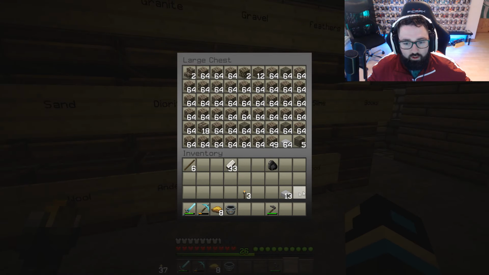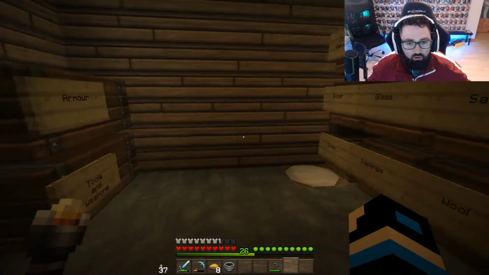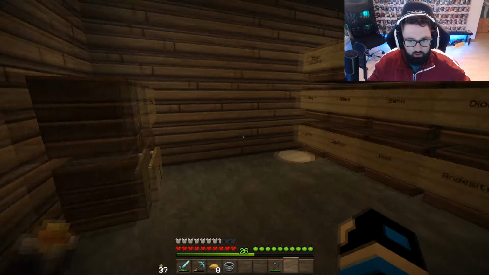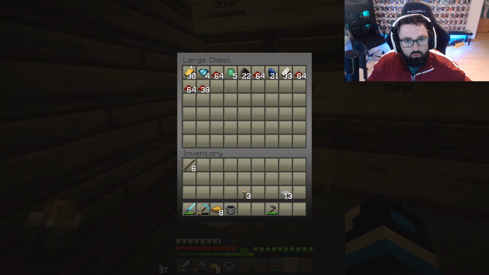So here's an idea I had too for storage. I wanted to make, let me just get rid of these real quick, I wanted to make like a separate room, so maybe put like a double door here or whatever. It's gonna make like a separate room and have a chest for each ore. So actually let me figure out how many that would be.